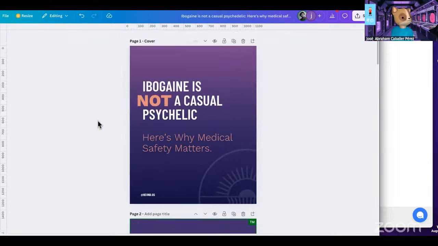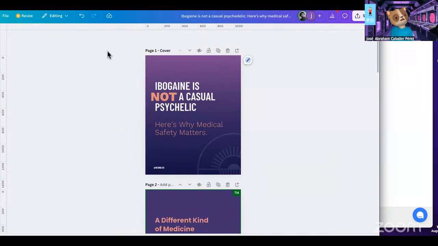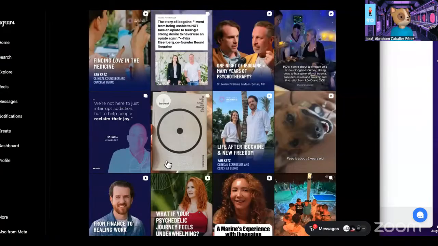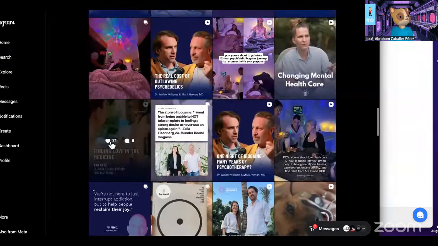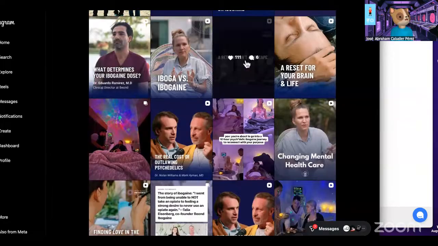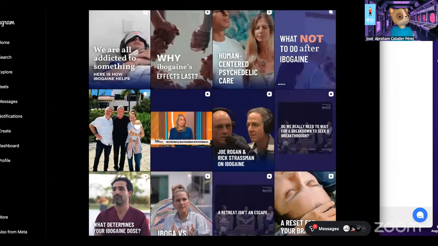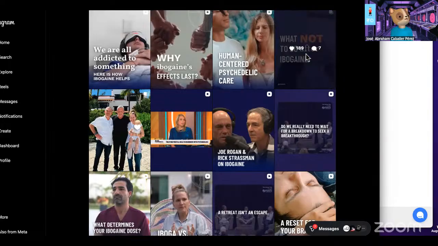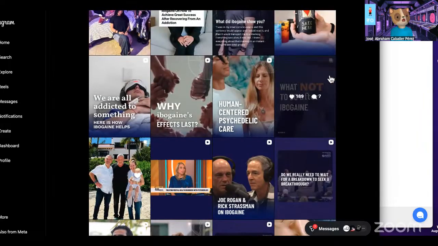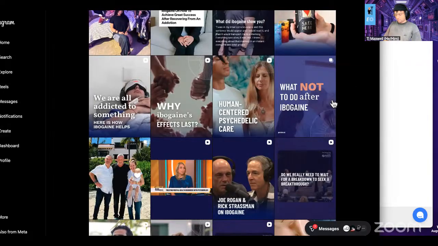Okay. So Ibogaine is not a casual psychedelic. The one thing I'm gonna look at is whether the left margin is the same left margin that all of them are using. You see how here I did the same thing, and I varied only two letters.